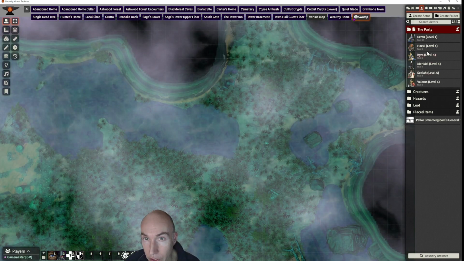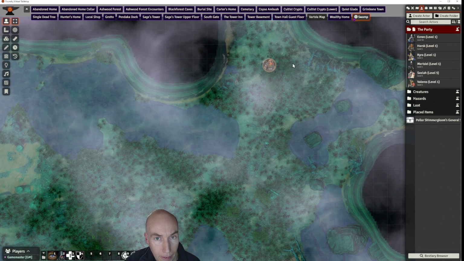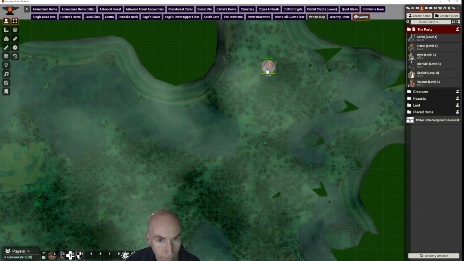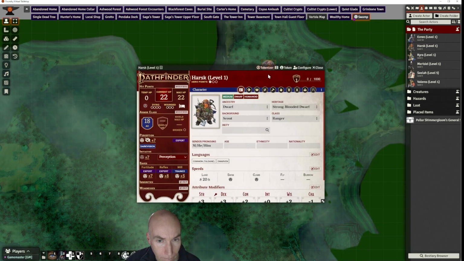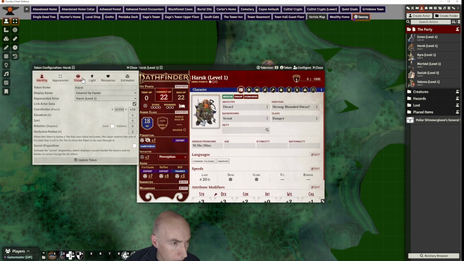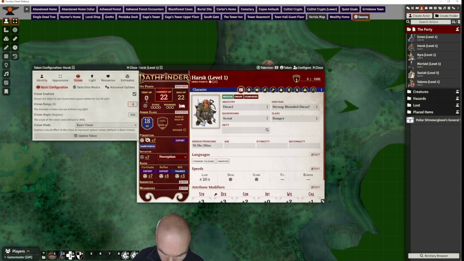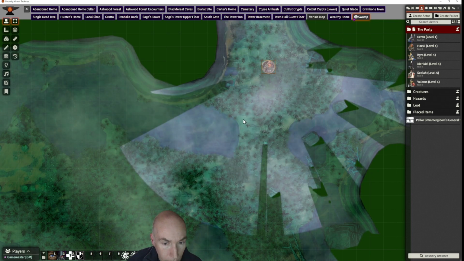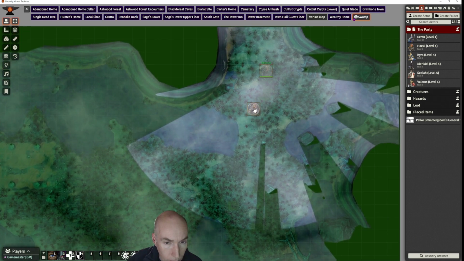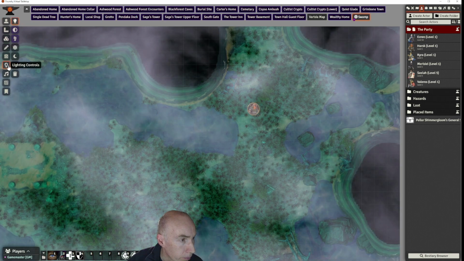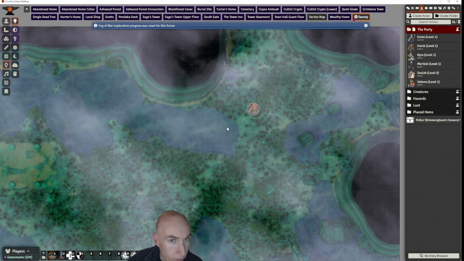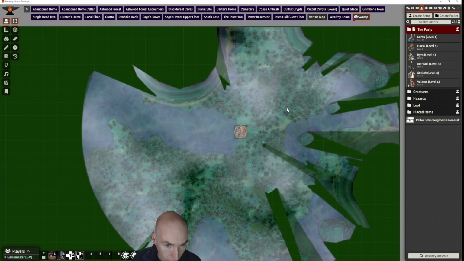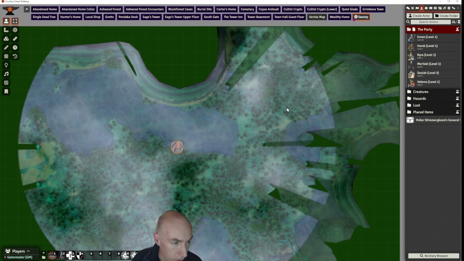Have a character with dark vision. So we set the fog of war, and again its dark vision is now limited, whereas before it was infinite.